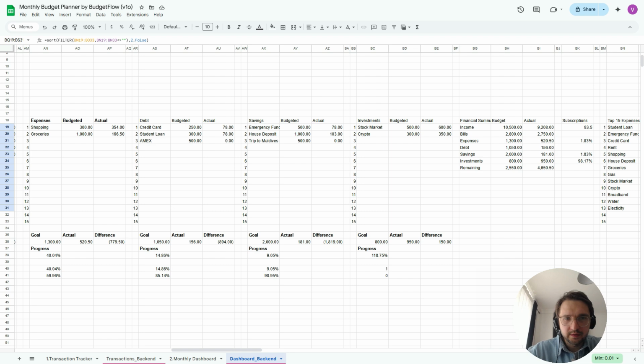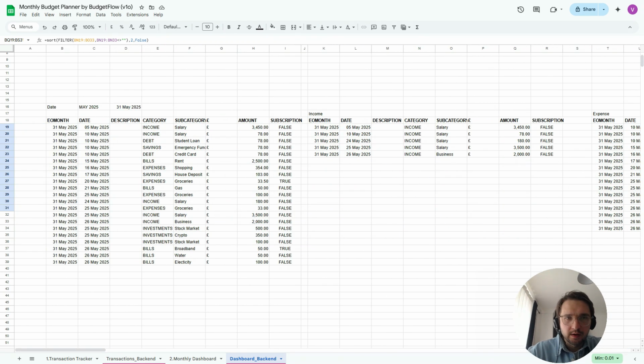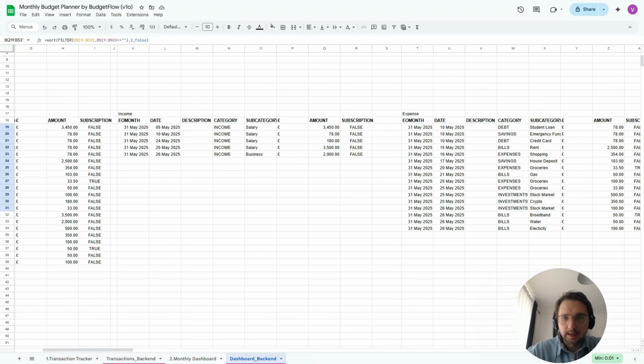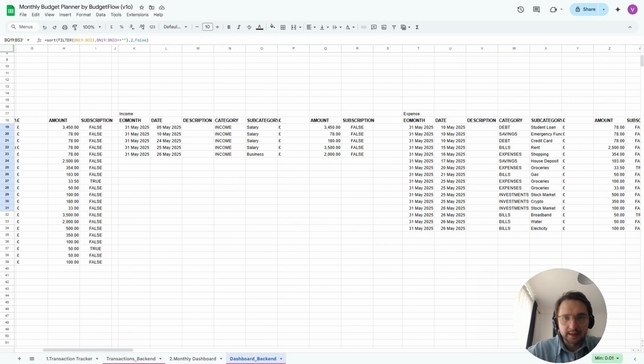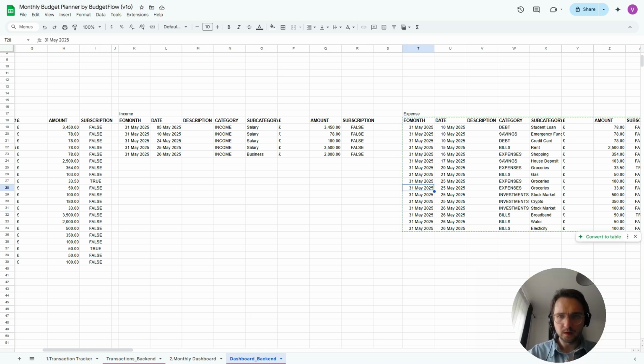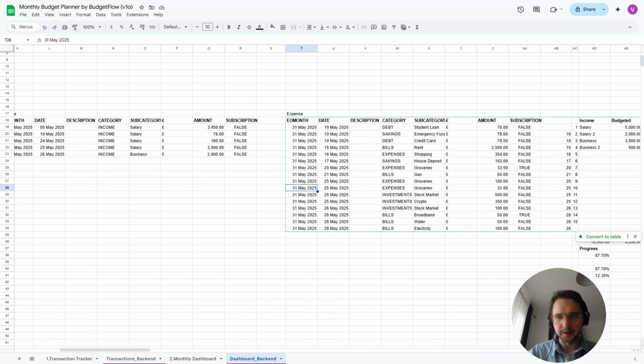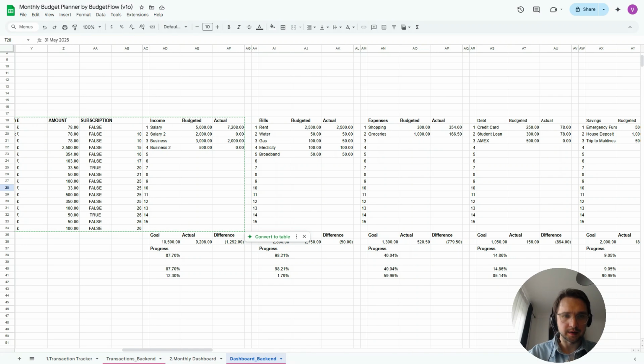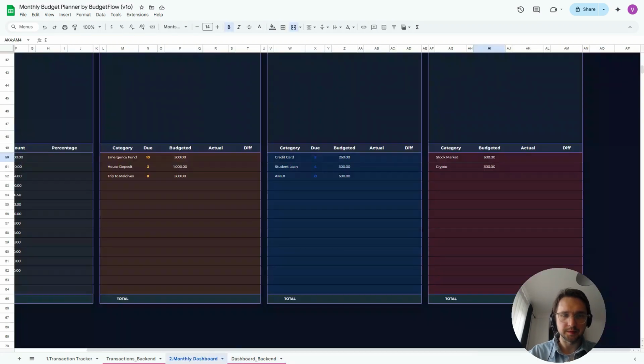After all these calculations we now have from the backend, we are ready to jump in and, in a matter of time, quickly get our monthly dashboard done. We have now done the most difficult part, which is very much the calculations. Let's now link whatever we have here with our monthly dashboard. This will be quite simple.